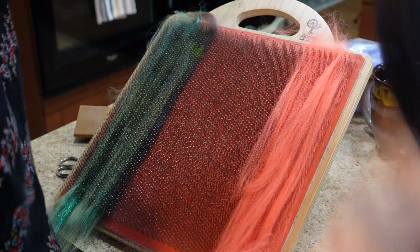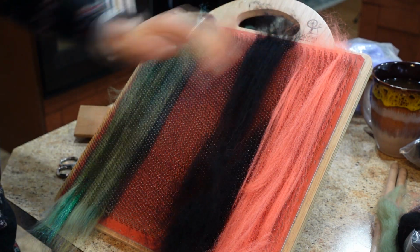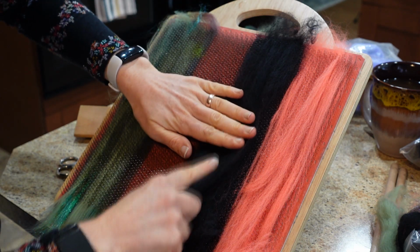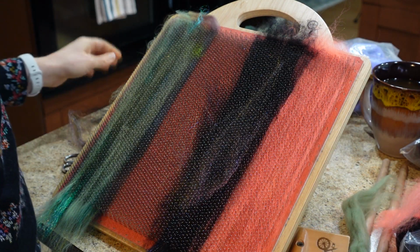Now I'm going to put the black on, and I'm actually going to start the black. I'm just going to get the orange out of the way. I'm going to start the black at the halfway mark so that I sort of know where I need to build it out to. Now I'm actually using the paddle to sort of push the fiber in, and then I'm raking down. I am going to get some of my favorite purpley Angelina. This is Firestar, this purple stuff.